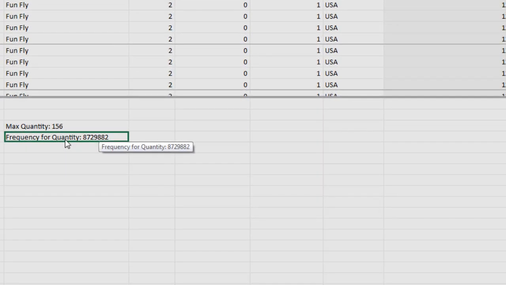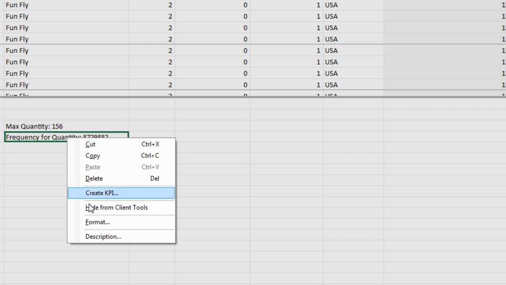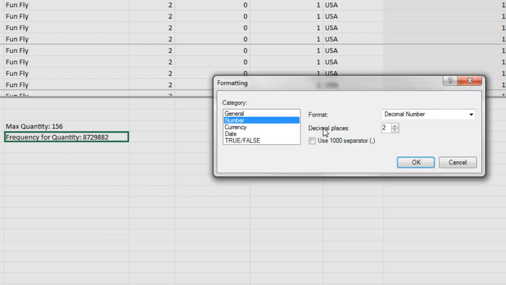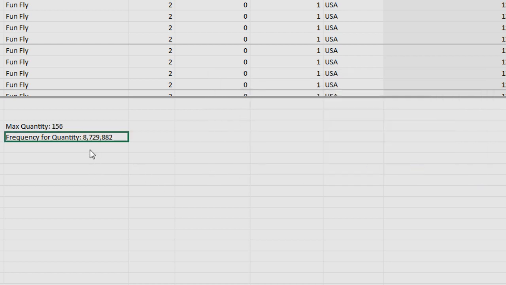Now, let's format this before we drop it into our pivot table. This is another awesome advantage of DAX formulas. We can add, in our case, number, whole number over here, and use the separator. This number formatting will follow this formula around wherever we drop it in however many pivot tables. Click OK.